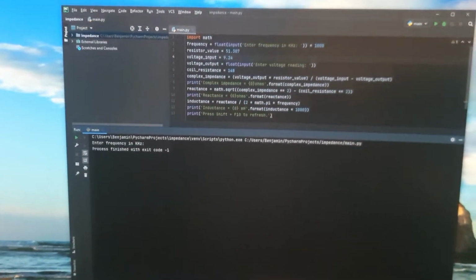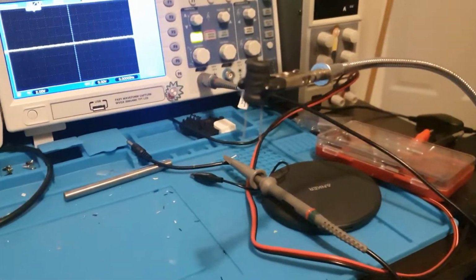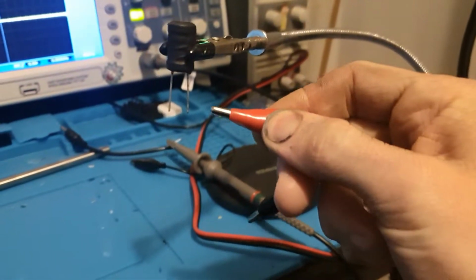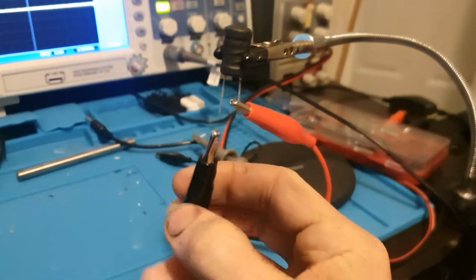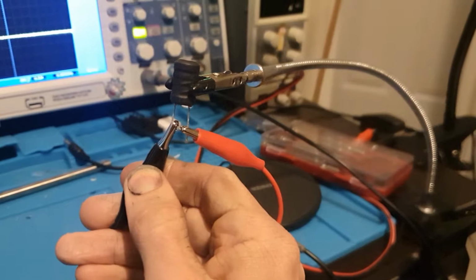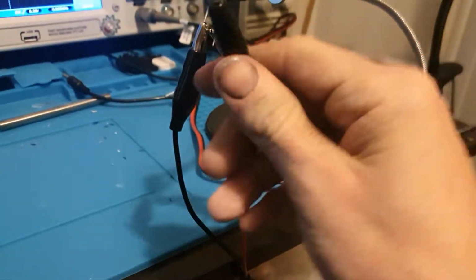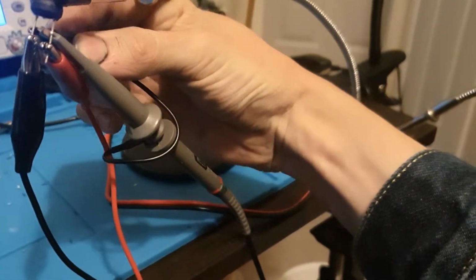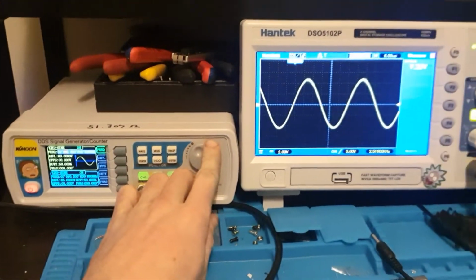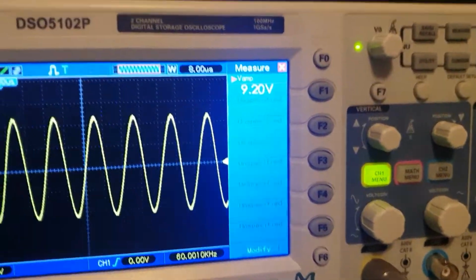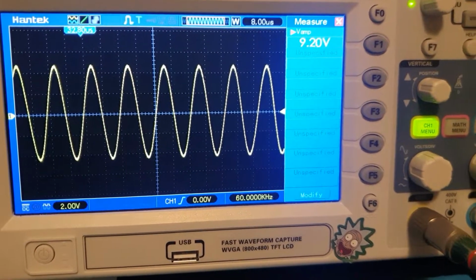So I decided to have a go at programming today, and I wrote this interesting little program that'll help me find the impedance of inductors. So all you have to do is hook up a signal generator to an inductor, and then attach an oscilloscope to it. And then if we turn on the signal generator, we see that we're getting a signal on the oscilloscope, and I see that it's got a low of 9.12 volts.